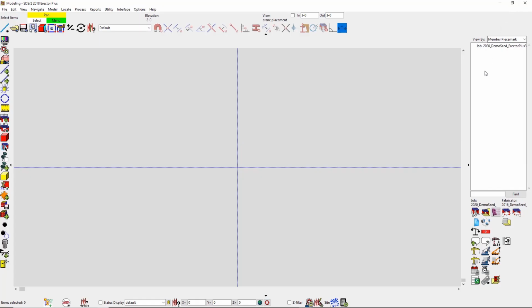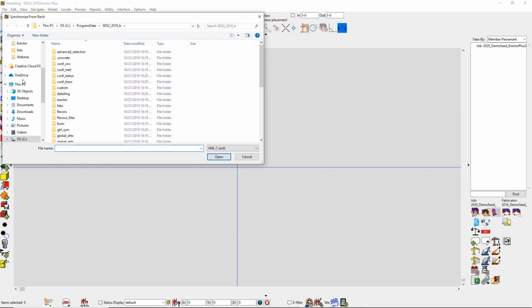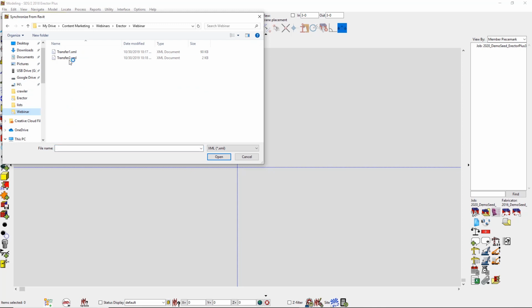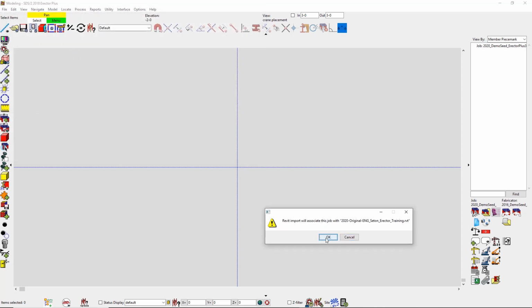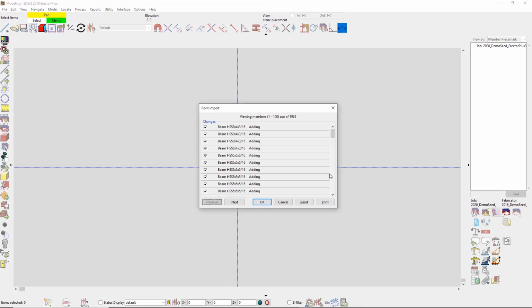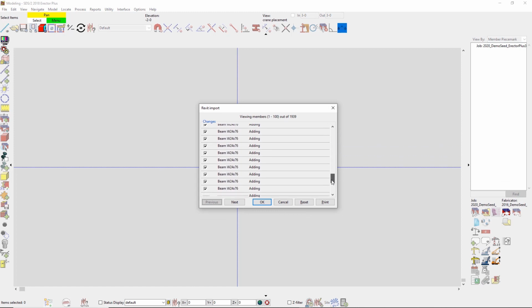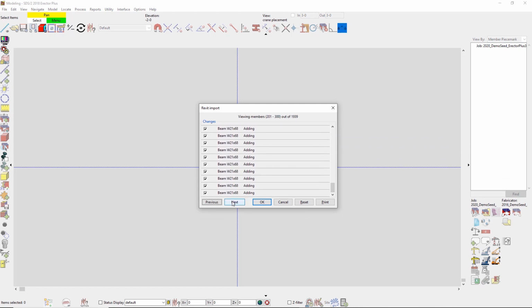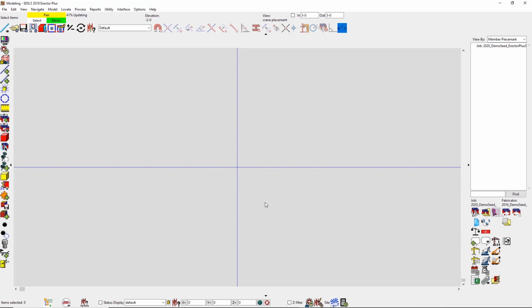I'm now going to head into my Erector station. The Erector Plus is what I'm going to be using. It's going to give me the full capability of modeling, and maybe even if I was going to do the design build, I can design my own connections. Like I stated before, I can import the XML file that will have all of the connections in it, but in this case, I'm just going to import my members.